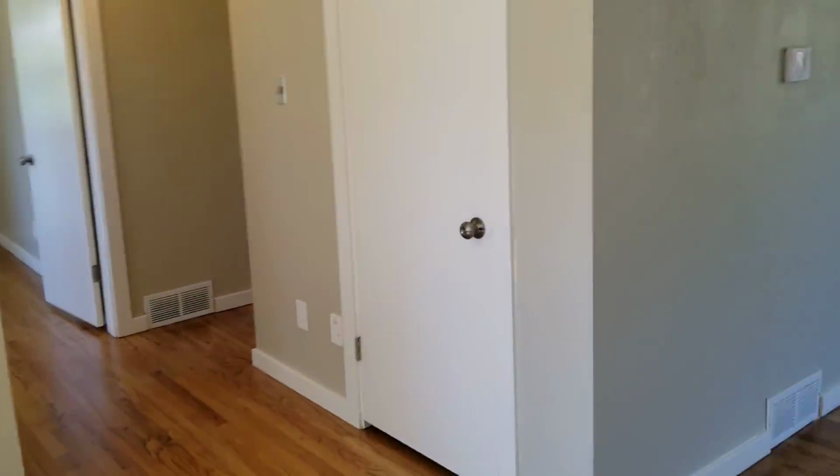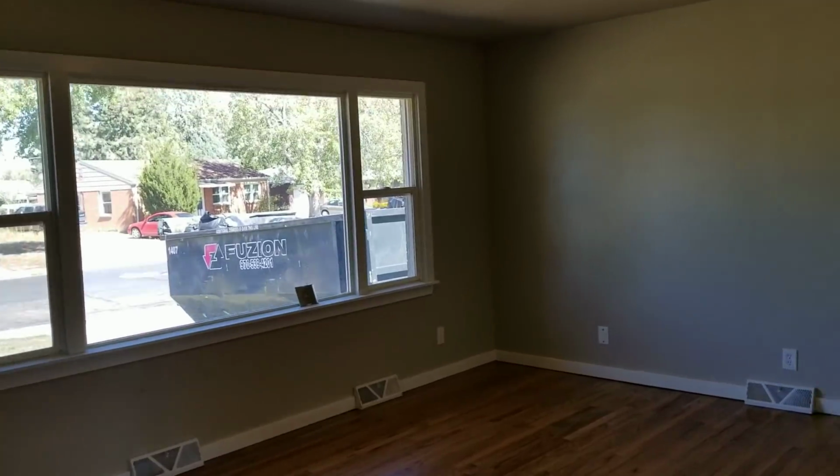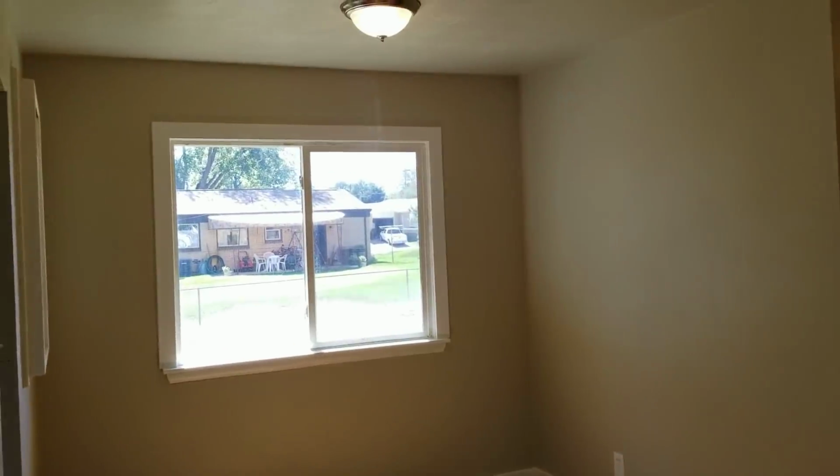So all types of little things can take just as long as the main carpentry, framing, drywall, paint, just the little stuff. But it's important that you get it all done. Like I said, it doesn't have to be absolutely perfect, but pretty good, I'd say like 90% or 95%. Getting that last 5% or 1% to make it perfect can take even longer and be even more frustrating.